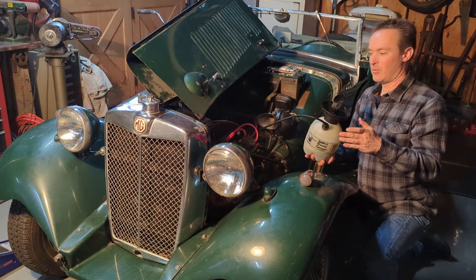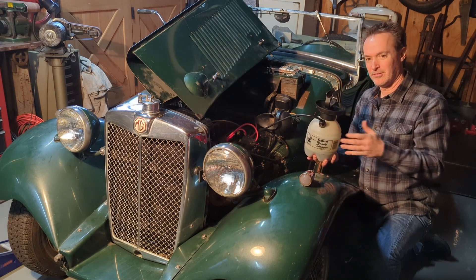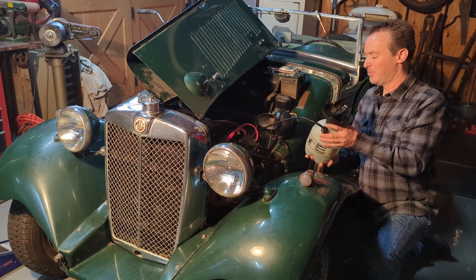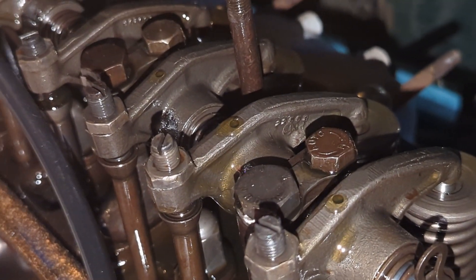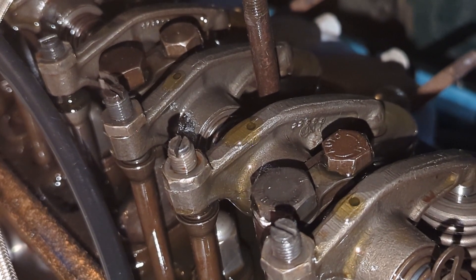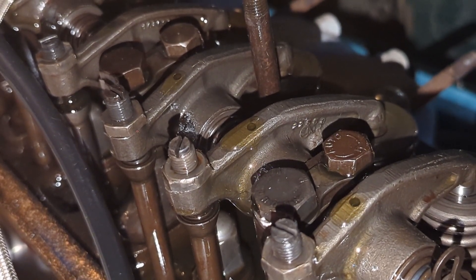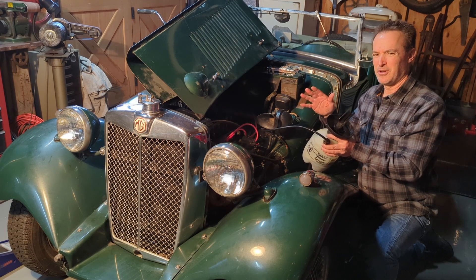You might get oil right away, or it might take a couple of minutes, but the low pressures will eventually push the oil through and you'll start to see oil come out in the rocker area — out of the rocker arms themselves, or maybe just the shaft around the rockers. But wherever it's coming out, once you have oil delivered to the top end, it's a pretty good sign you're done.